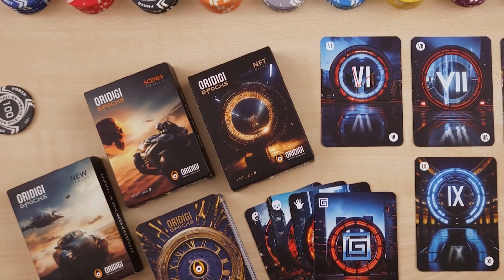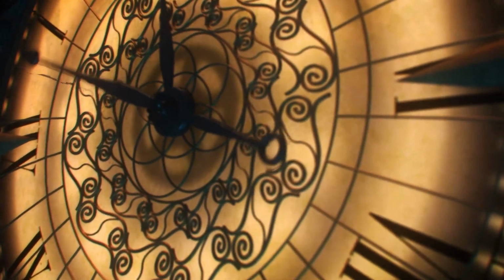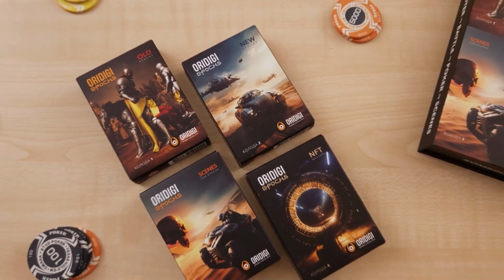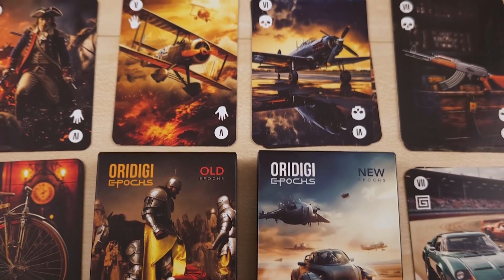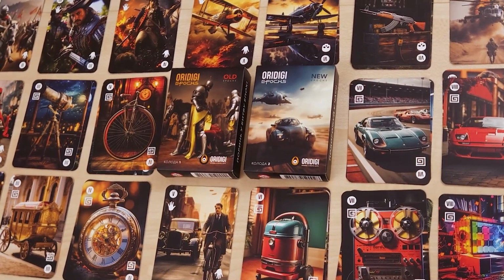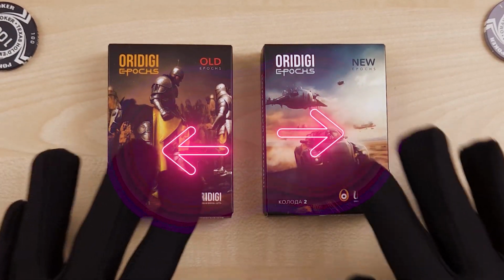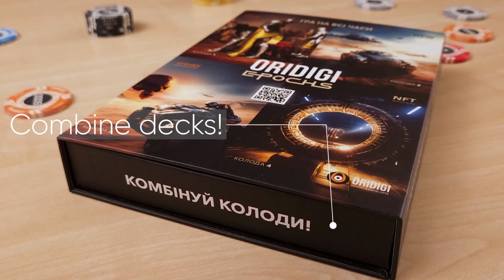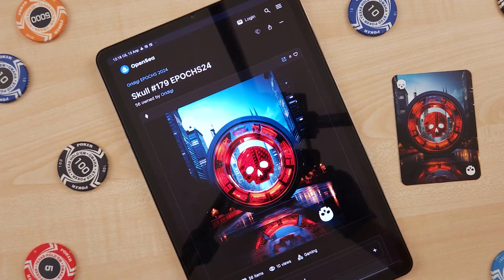But if there are 8 to 10 players playing, then in battle and scenes games you can use all 4 decks at once. The Chrono game requires a combination of old and new epochs to recreate the timeline of all times. But in poker, the old and new epochs are not combined, because otherwise you will hardly get the desired combination of cards within the epoch. We will mention the deck combinations in the rules of each game separately.